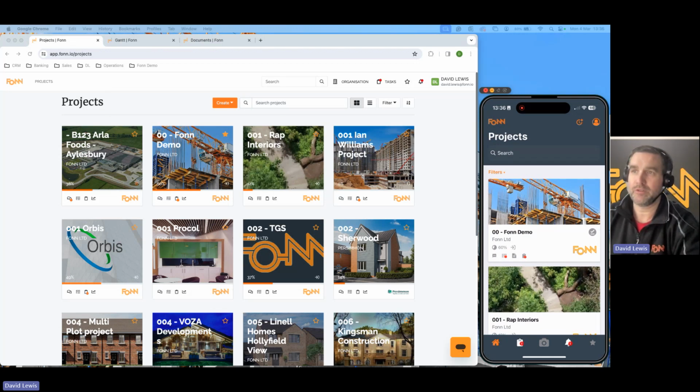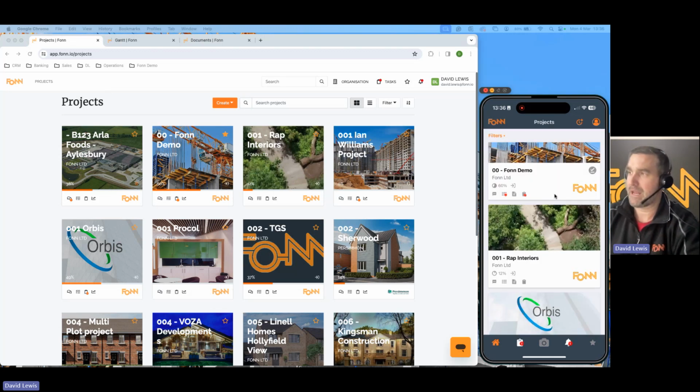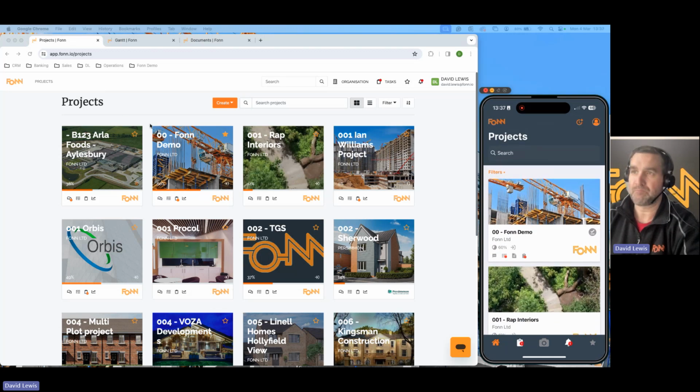As you log into Fonn, this would show you what projects you've currently got. Each one of these little tiles is a current project. Same as on the mobile app, it shows you what projects you've currently got. Good thing of how Fonn works, it would only show you the projects you've been invited to. So if you're using a lot of subcontractors or your own staff, if you don't want them to see other projects, they wouldn't. They'd only see the projects they've been invited to. You don't need to worry about them having a nose around other projects that you might be working on.